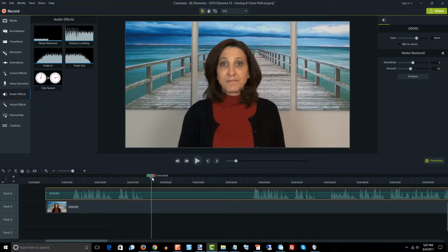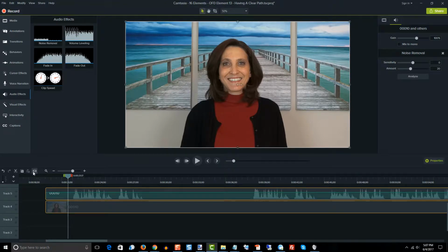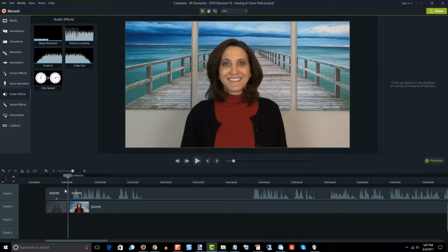So the next step is to go back and start cutting our element into pieces. We know we don't want any empty space before we start, so we're going to go ahead and cut off with our pointer. We're going to click on both the sound and the video, and we're going to click our cut tool right here. This is your split tool. And then once we've done that, you're going to see it actually splits it. We're going to delete these two pieces because we don't want those anymore. We definitely just don't want blank space.